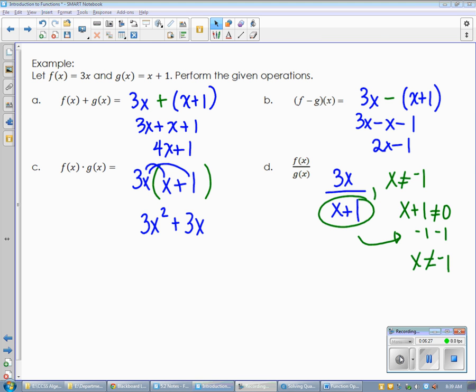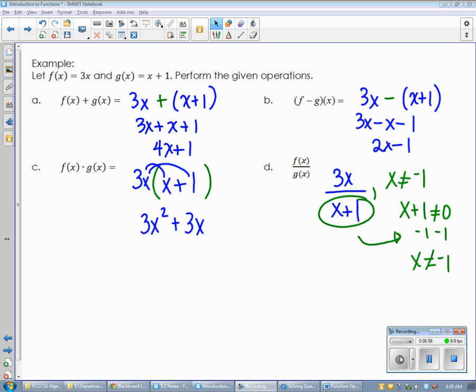Okay, so here are the answers, and this obviously is very similar to the problems that we just did. Notice when we're adding, we don't have to really worry about changing anything. The grouping symbol doesn't make a difference, but with subtraction and with multiplication, it does. And again, notice in letter D, because we're dividing and we have an x in the denominator, we do have to ensure that our denominator cannot be 0. And so we want to set x plus 1 not equal to 0 and solve. And so the only condition for this function is that x cannot be -1.